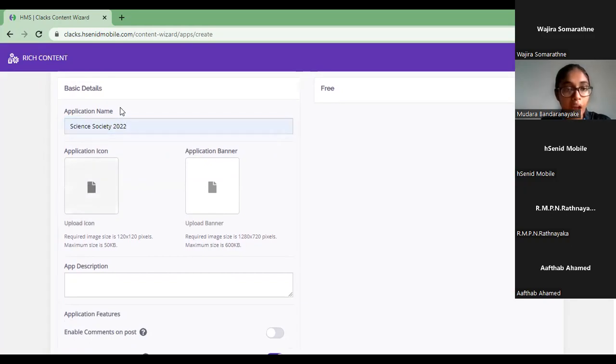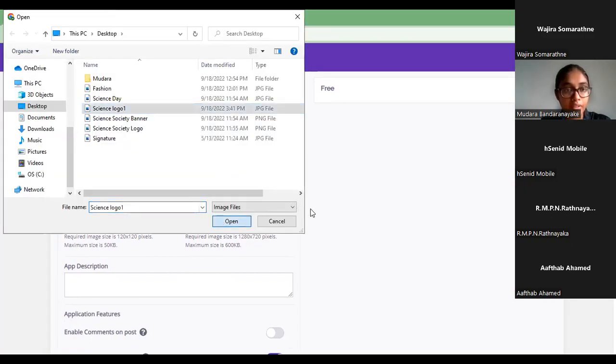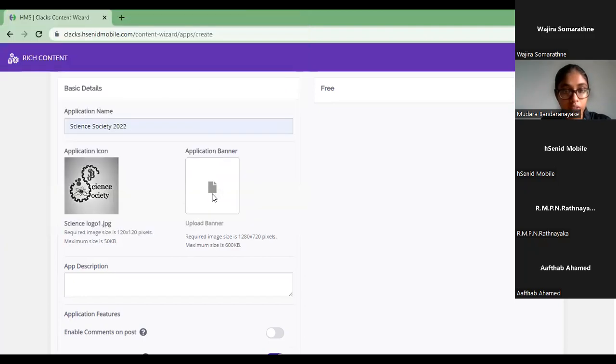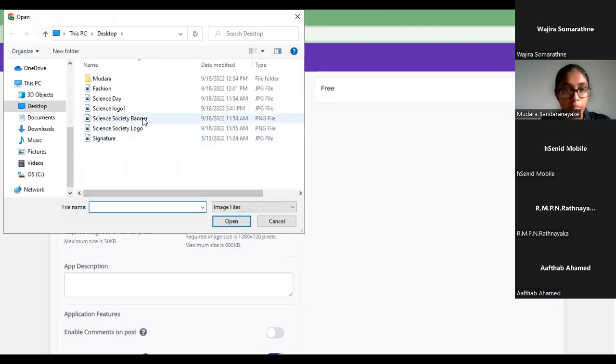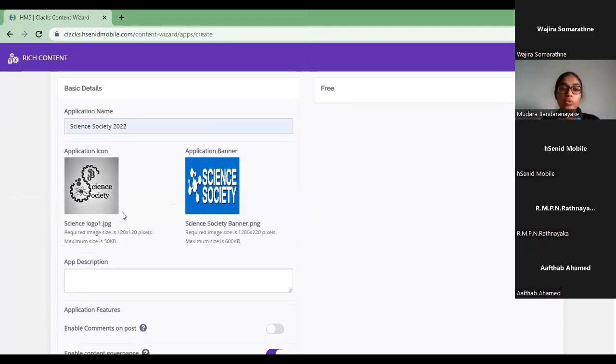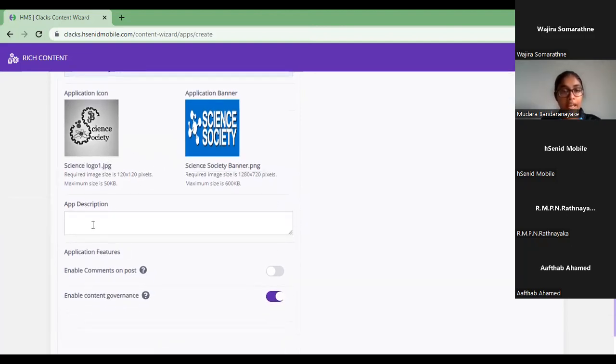Then you can upload an application icon, okay? And then an application banner, right? So here either you can take it from the internet, or you can do your own creative and upload an application icon, an application banner. And then you can put a proper description as well.